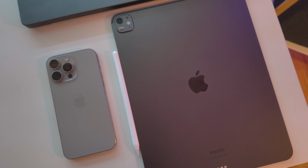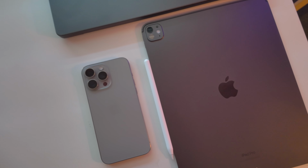And for me, once Apple Intelligence is available, I will have it on my iPad Pro, my iPhone 15 Pro Max, and my M3 MacBook. So I'm okay with not having that feature on my iPad mini. Now for some, this would be a great upgrade, especially if you have an older iPad mini. This might be a good time to consider an update. Also, if the iPad mini is your only iPad and you want the features of the Apple Pencil Pro and Apple Intelligence, this is a great upgrade for you too.